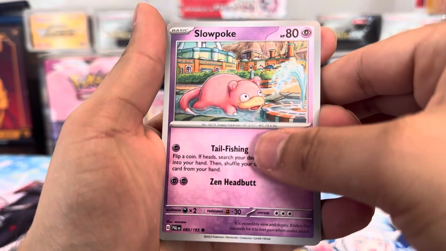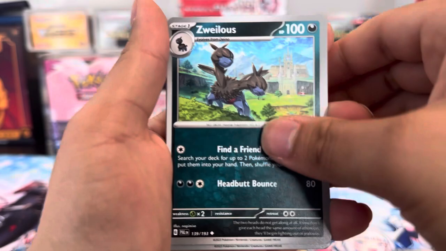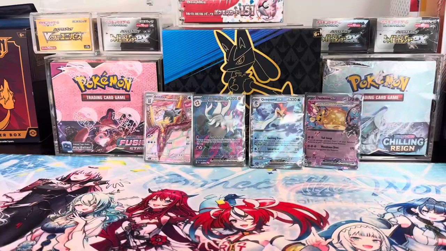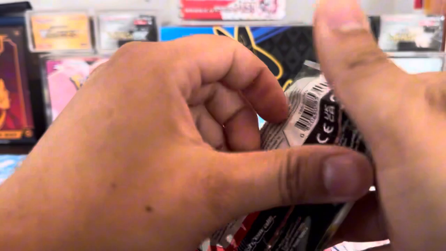Slowpoke, looking at the water. He's mesmerized. Larvitar, Pinchurchin, Dragons, Sudowoodo, holo or reverse. Ooh, Slaking reverse. And Luxray regular holo. Next pack. Come on. I hope we get at least one SIR. I will take a gold card.